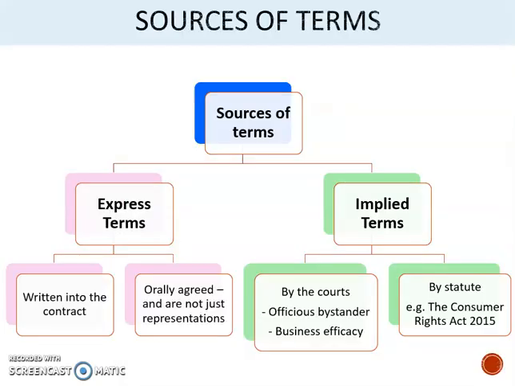If we start by just reminding ourselves of the two different types of terms in a contract before we start, I think that would be helpful. So in our last video tutorial, we focused on express terms. So those were terms which were expressly agreed by the parties. And express terms we saw can be written into the contract, or they might be orally agreed. And what we looked at in our last video was the fact that sometimes we have difficulty distinguishing, is a pre-contractual statement a representation or is it a term? But today we're going to be having a look at implied terms.